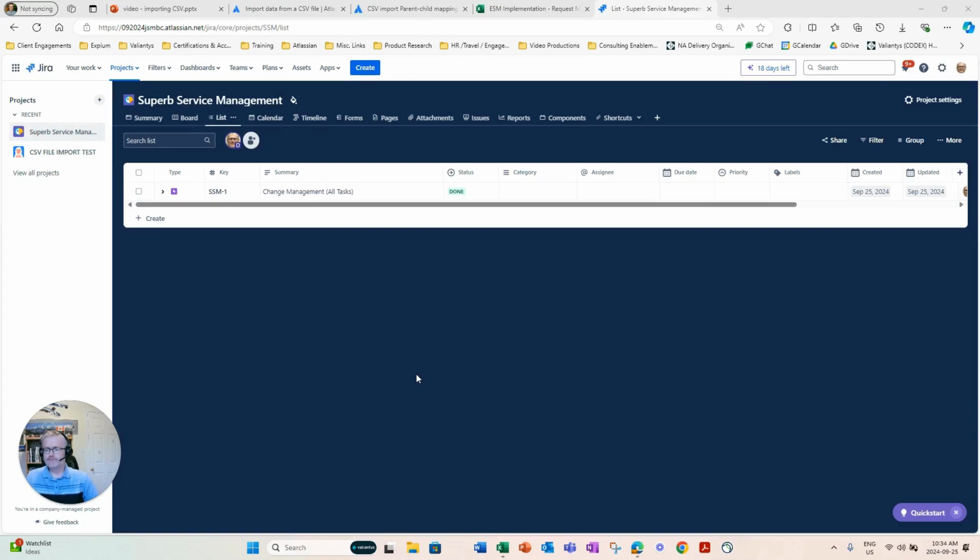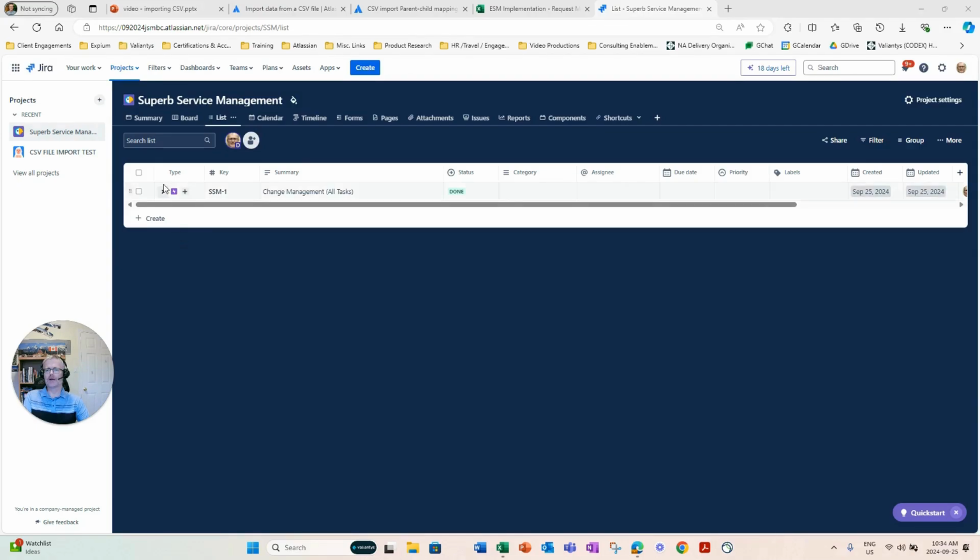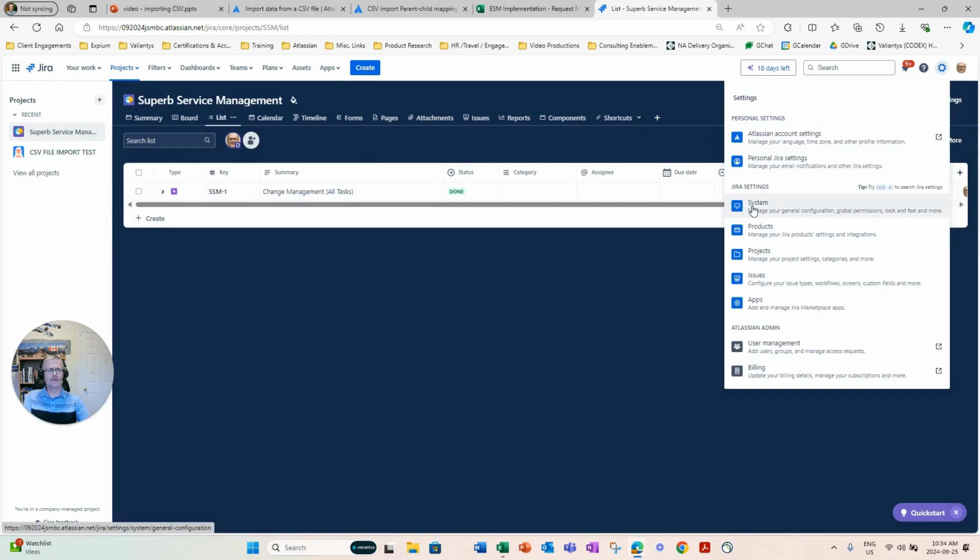Now moving into Jira, I am demonstrating this with a Jira work management project. And in that Jira work management project, I already imported one epic. The epic is in this case for any tasks related to implementing change management. So what I'm going to do now is I'm going to import the CSV file that I just showed you, which relates to request management, walk you through the steps, and then we'll see how the data comes in. To do that, I need to go to settings, and obviously I need to be a Jira or JSM product administrator. A project admin cannot do that.